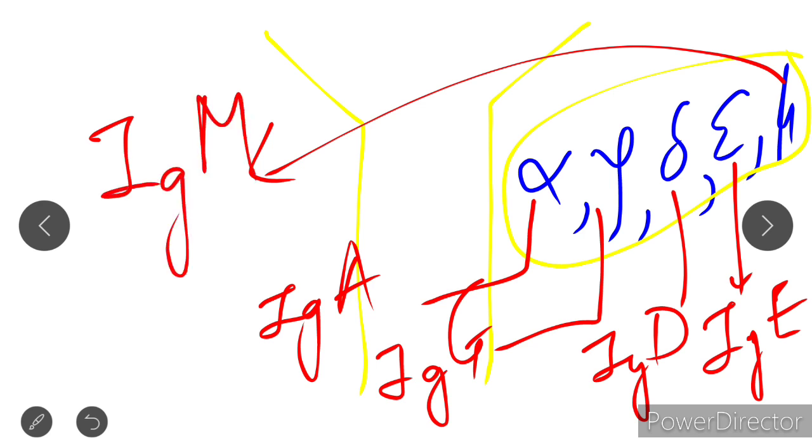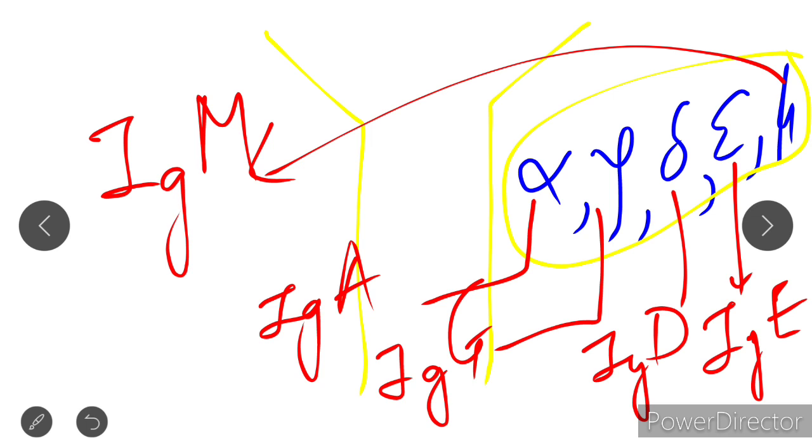So basically the heavy chains are classified into 5 different major classes of antibody, that is IgM, A, G, D, E, and these come from 5 different types of heavy chain: alpha, delta, gamma, epsilon and mu. So this is the basic concept of heavy chain. Earlier we saw that in the case of light chain there are only 2 major classes, kappa and lambda, and an individual has both, but in a particular immunoglobulin molecule either kappa or lambda is present, not both.